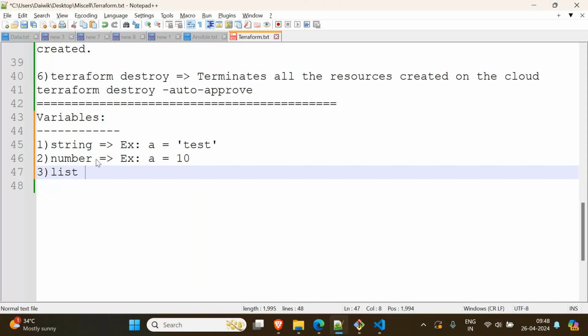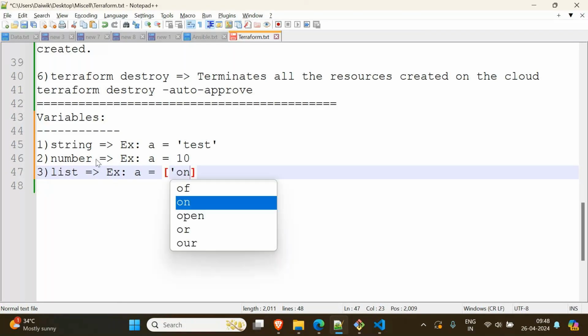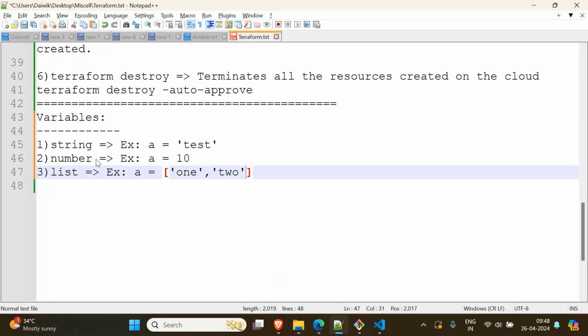Similarly, we have list. A list is like an array. You can say a equal to, in square brackets, add some items like 1, 2, 3. So these are three items in the list. This list can be a string list or a number list. It can hold numbers as well as strings.